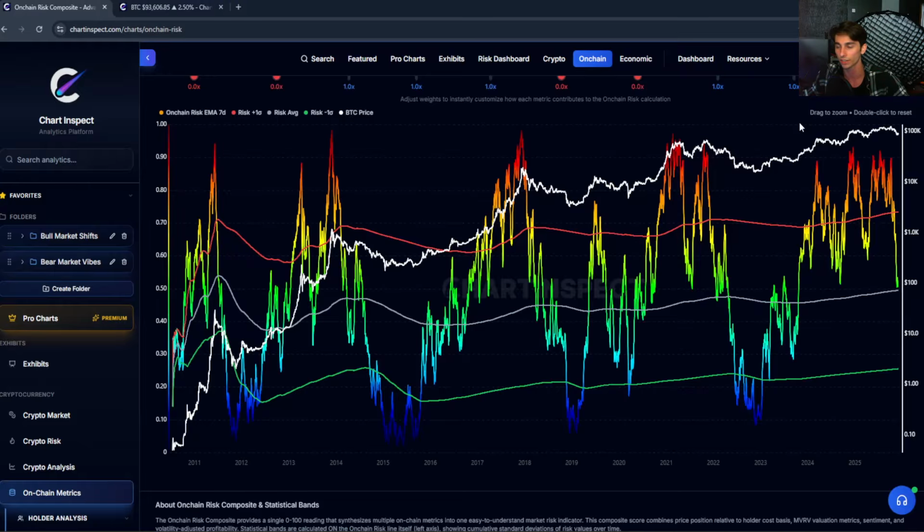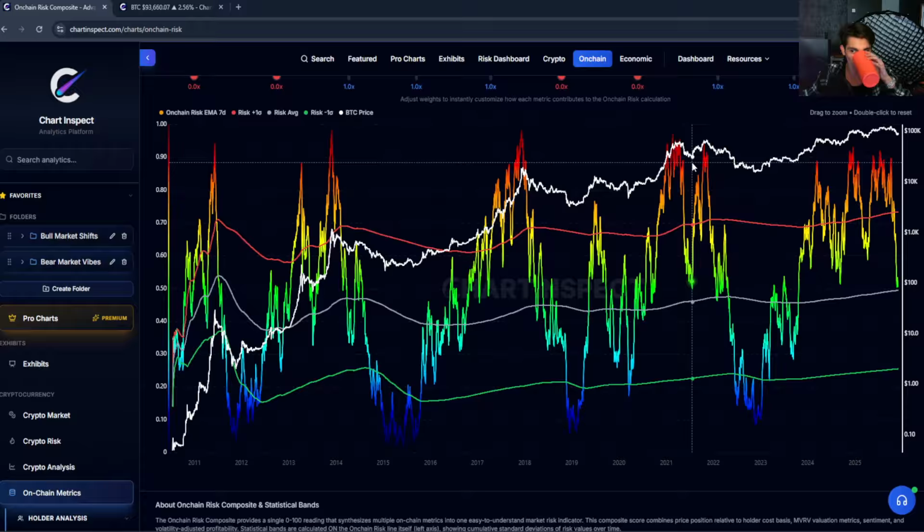So while we're seeing similar indicators on the true market mean and the on-chain risk composite hitting these lower support levels, the true market mean holding, the on-chain risk in the middle, the timing is very different compared to summer of 2021. We're not in the middle of a bull run where there's potentially months of upside ahead. We're potentially at the tail end of one, in my opinion.